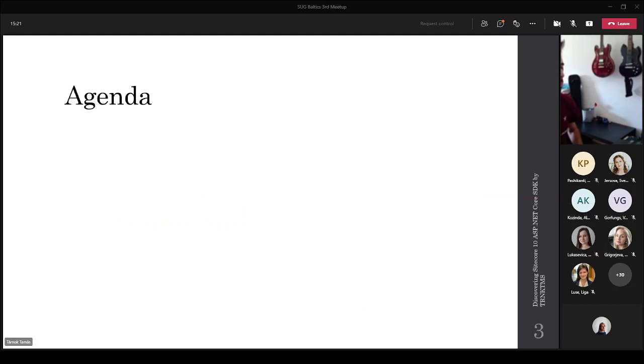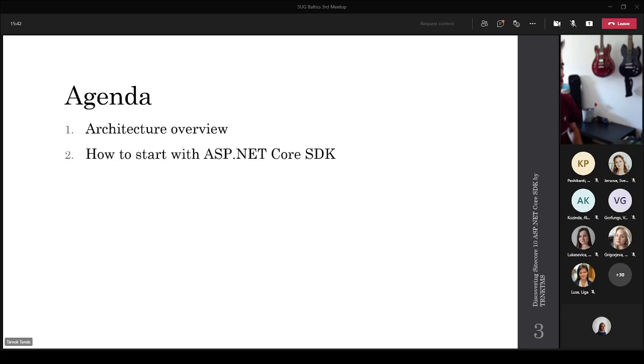So let's jump into the topic. About the agenda first. We will have a quick look at the architecture of the ASP.NET Core rendering host SDK, so what it gives us as an architecture. Then how to start with this new SDK and how you can start on your local machine in some minutes. Then I will talk a bit about the basic features, what it gives you, and then I will show you a short demo of about 20 minutes. Then we can talk about the pros and cons, and if you have any knowledge to share or ideas, let's have a discussion about this.